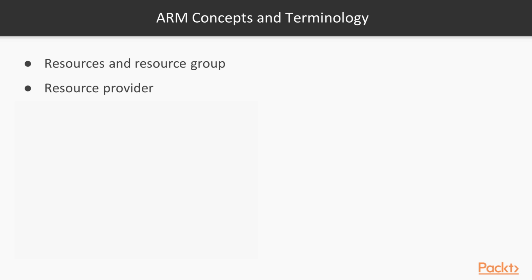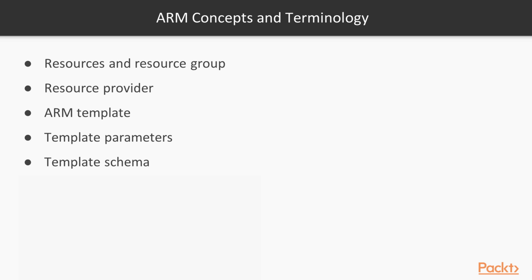They are in the global model, in the global contract of how ARM is implemented. The ARM template is the JSON definition in which we define our resources that we need to deploy. The template file has a corresponding template parameters file, and this way we separate the parameters from the definition itself. The template has a well-structured format, and this is the template schema. It is defined by the resource provider. And a bit more advanced concept is the linked template. It allows us to reference templates within templates, and this way we can structure our definitions, especially in larger deployments.